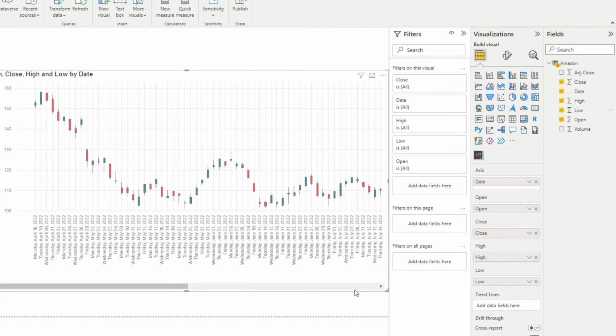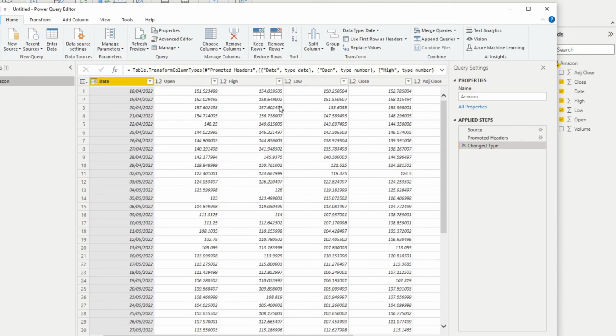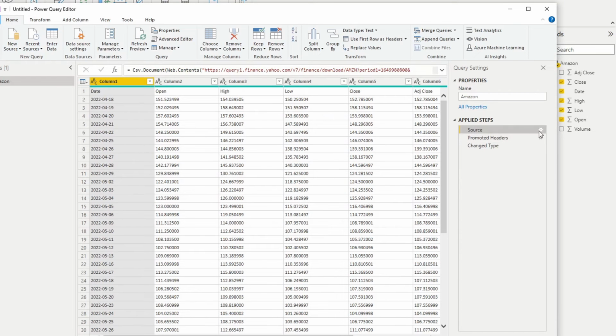Now that we've linked our Power BI report to the Yahoo Finance data for Amazon, let's try to understand the query that we've pasted. Because you might think that hitting the refresh button here will always give you the last 6 months, like we did with the filter earlier, but that's not exactly the case. Well, not yet anyway.